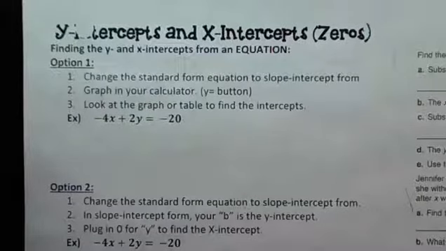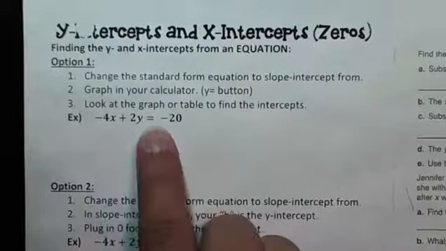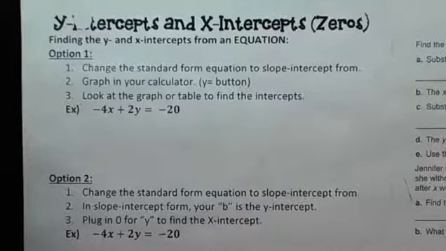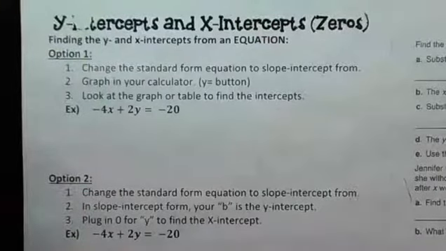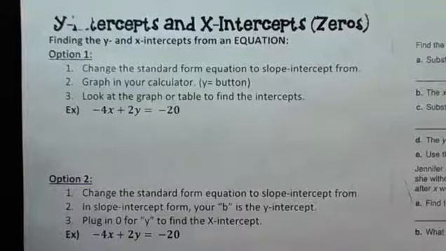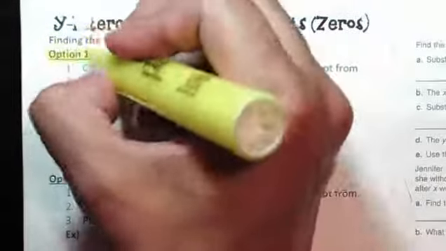Okay, so from an equation, we need to be able to identify the x and the y-intercept. And again, this is from our standard form equations. There are actually 3 ways that we could find this. I'm going to teach you all 3 ways, and then you get to decide whichever way works best for you, or maybe 2 ways that work best for you, that you will use to solve for the x and the y-intercept. So let's talk about option 1 first.